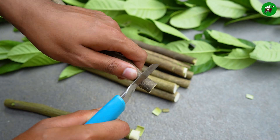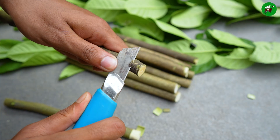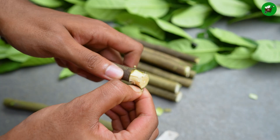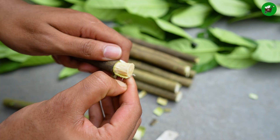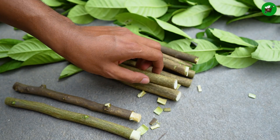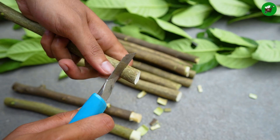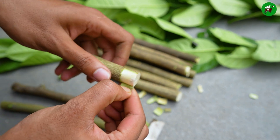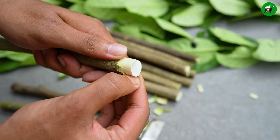The optimal time to take lemon tree cuttings is during late spring and throughout summer, which is crucial for rooting. The primary reason to propagate during this period is to take advantage of the plant's active growth and the warm soil temperatures necessary for new root formation. Propagation is generally discouraged during winter because the tree is in dormancy, when growth hormones and carbohydrates are stored as starch and growth activity is minimal, leading to poor rooting success.